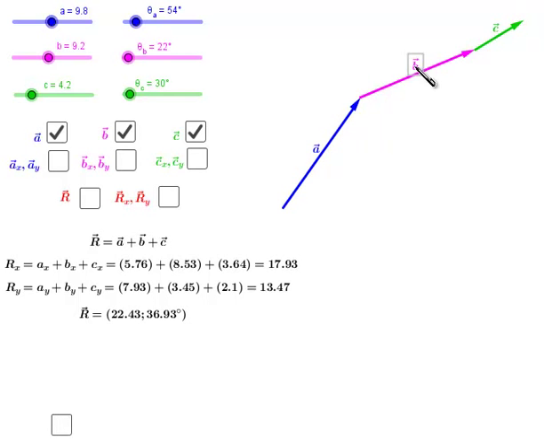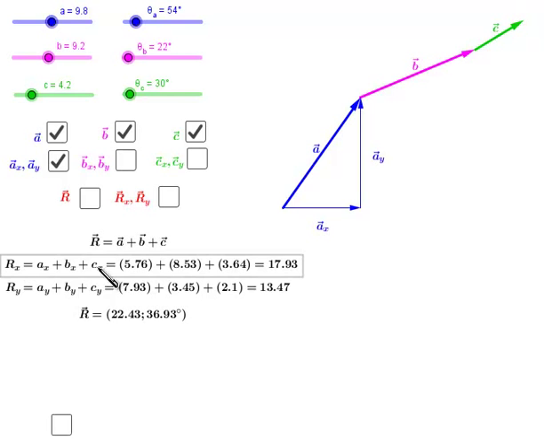When we're going to add vectors, what we need to do is find the components. So first, let's look at the vector components. So for this vector, the vector components are this one and this one. The corresponding scalar components are AX is 5.76 and AY is 7.93. So how we calculate these was shown in a previous video. So look back at that video if you need a refresher.